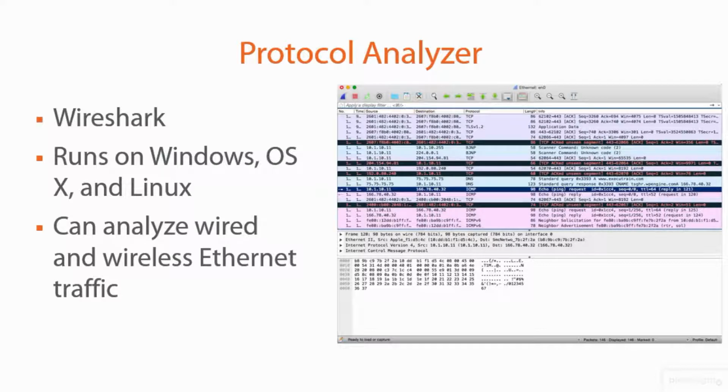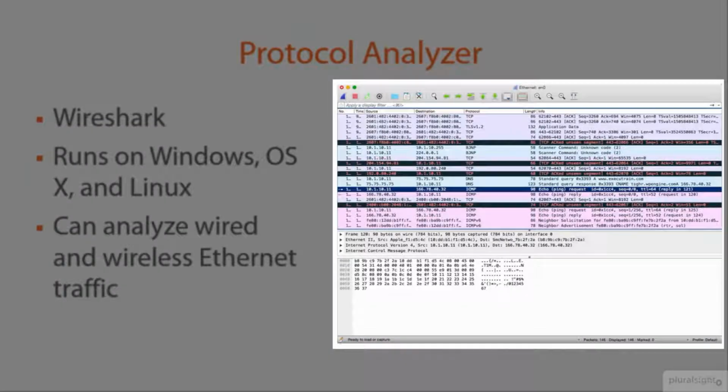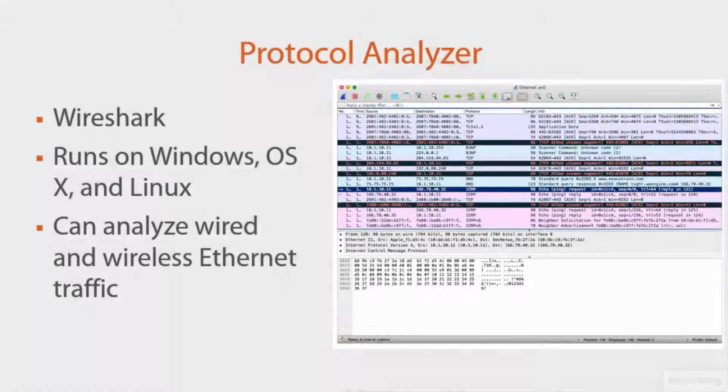We can use it to analyze wired and wireless Ethernet traffic, and because it's free and open source, that means that the Wireshark community can create decoders and parsers to understand just about any kind of network traffic under the sun. In this screenshot, I took this on my Mac computer. The traffic is pretty bread and butter. We're seeing TCP and TLS traffic, DNS lookups, ICMP, but in a troubleshooting scenario, you might have specific types of messages that you need to see to diagnose errors. A tool like Wireshark can be awfully useful in that regard.